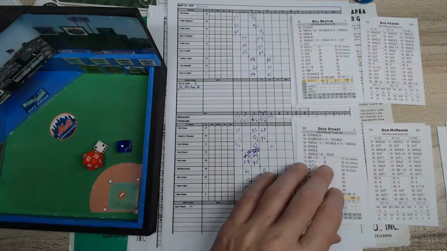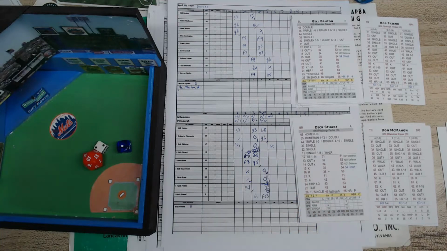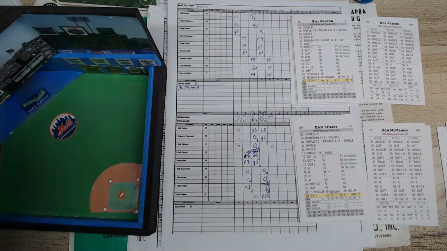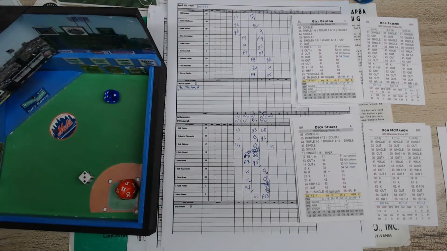You also get the roll sequence, I guess you can call it, how you read the roll. With the 2d6, you read the larger one first, like APBA. So there's a little bit of APBA, a little bit of Strat-O-Matic in here. Our classic games, I think they have the biggest following.